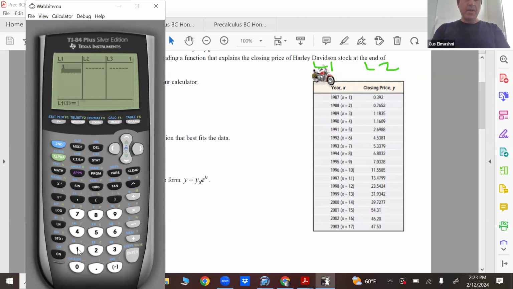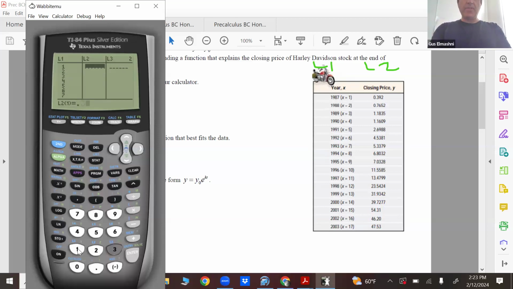1, enter, 2, enter, 3, enter, 4, enter, 5, enter, 6, enter. I do have an advantage, I have a keyboard. So I will be faster than you guys, and also I do this for a living. 13, 14, 15, 16, 17. So just type in 1 through 17, and it looks like I goofed on that one. It should be 12. Always double check. We want these 2 columns, because we're letting the year be X, the number of years after 1986.